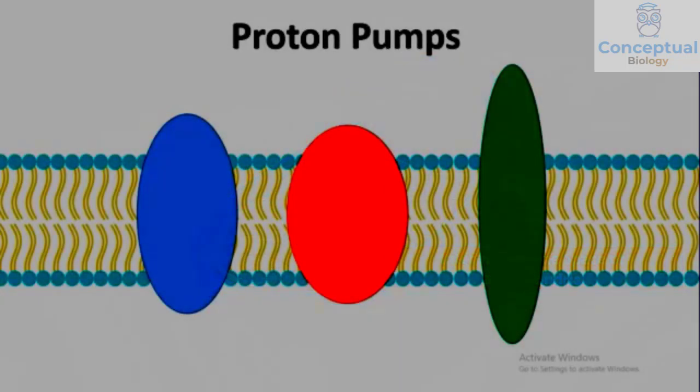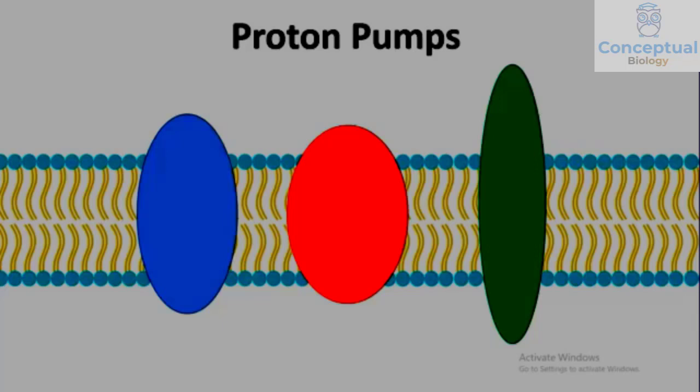Now the third thing that we require is a proton pump. The proton pumps are those transporter proteins which transport protons against their concentration gradient to create the electrochemical gradient across the membrane. So proton pumps are active transporter proteins. If you don't know about the transporter proteins, go to my channel and check out the video on transport in plants. That will help you to understand the different transporters.